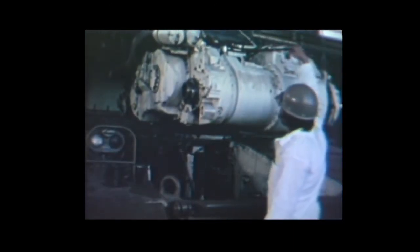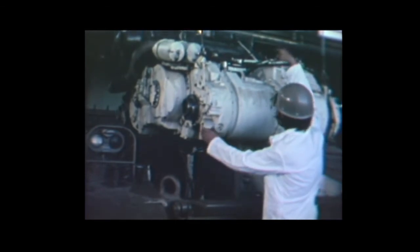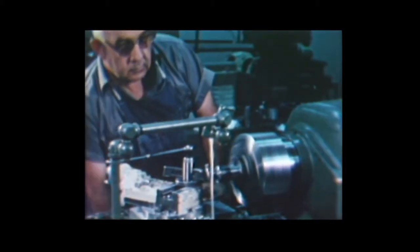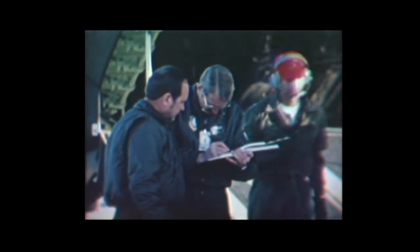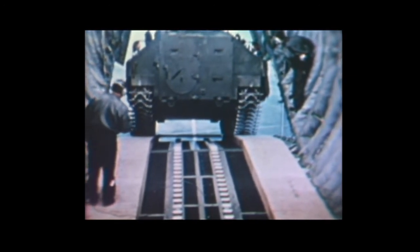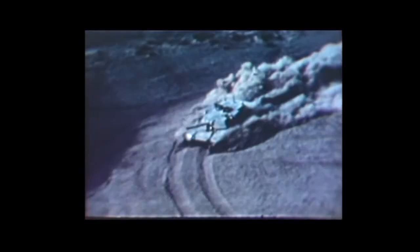Maintenance capabilities of test vehicles at YPG include level 3 and level 4 maintenance. This support includes a dust-free teardown area, machine shops, and welding facilities. The interplay between test facilities is illustrated by the transportability test on the MCV, using the expertise of both automotive and air delivery engineers. A common occurrence is the combination of mobility and firing tests. A recent example was the DT2 of the XM1 tank.